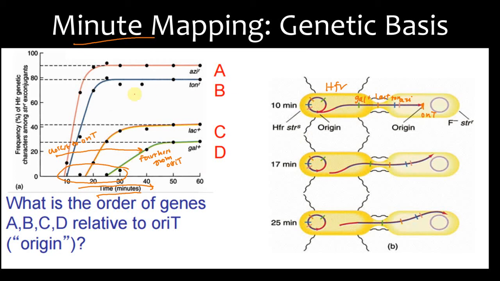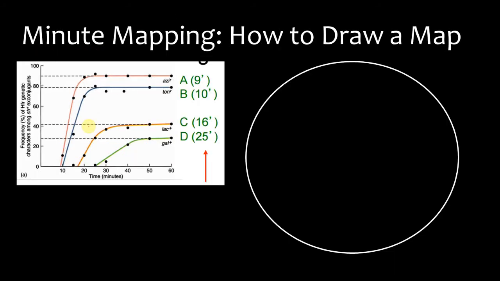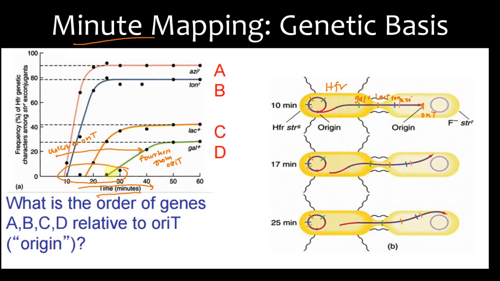So this is really important to understand, how to read these graphs. And the big thing is you read it from the intersection with the x-axis. You don't actually read it up here, even though this makes sense, right? Because the y-axis here is the frequency of Hfr genetic characters among exconjugants. So essentially what it's saying is how many of the recipient cells have these integrated. And obviously if this is the first one to go, most of the cells are going to have this. And then as it goes along, there'll be less and less as time goes on. There will always be the most A because it's the first one that gets transferred, and there will always be the least D because it's the last that gets transferred, statistically. That's the reason why there are differing amounts.